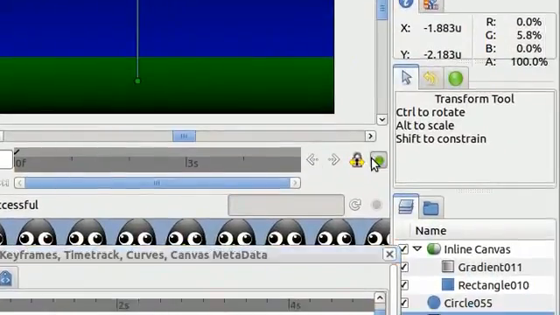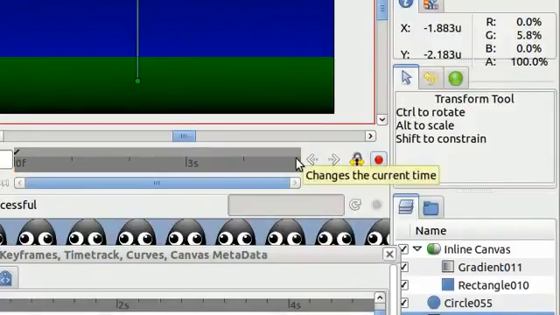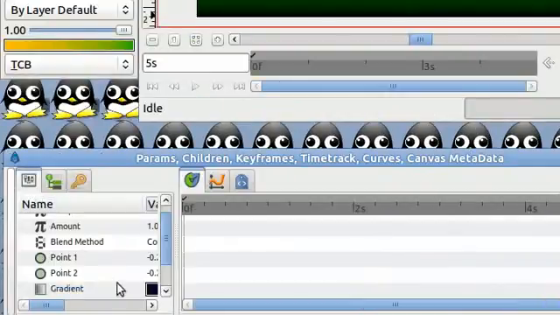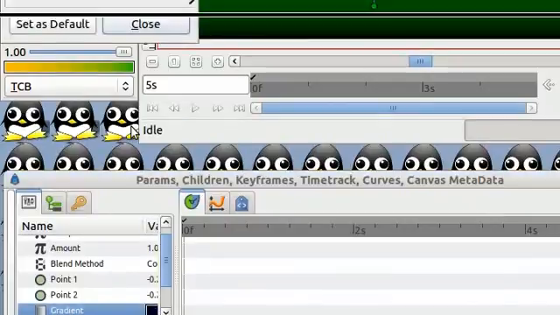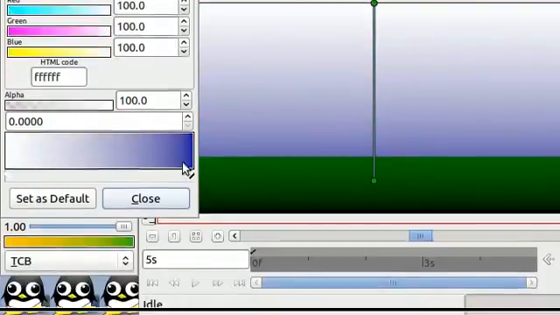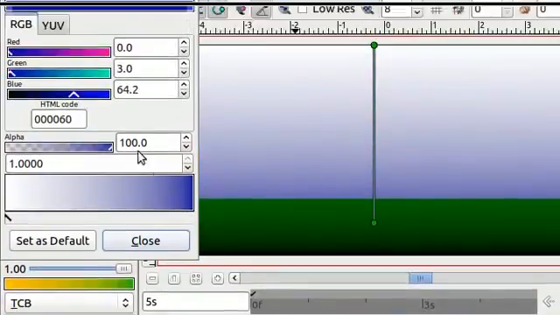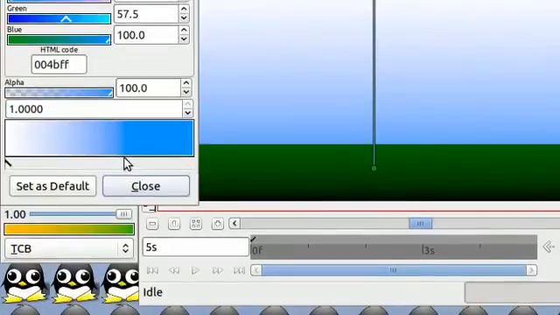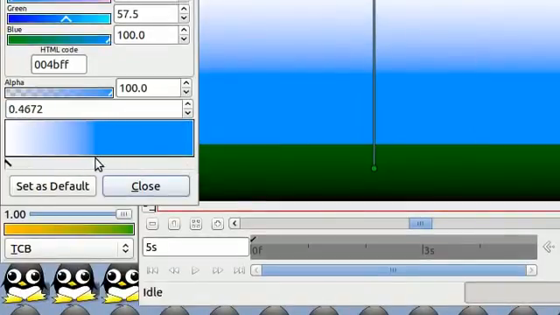Now let's go into animating mode, drag our timeline to 5 seconds, make sure your background layer is selected, go to parameters. Let's change the gradient again. Okay, now we're going to set it for what we want for daytime. I want the sky to have white clouds with blue underneath. I'm going to drag this right slider to the left some, and that'll bring the sky up to the clouds more. You can see it shortens the gradient.